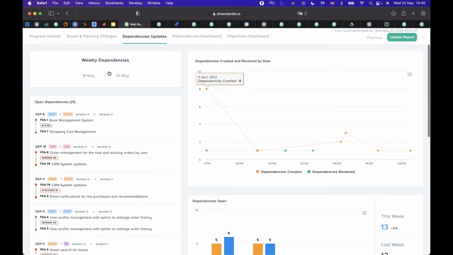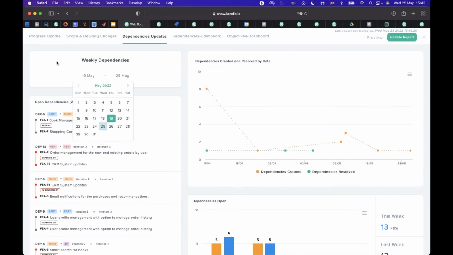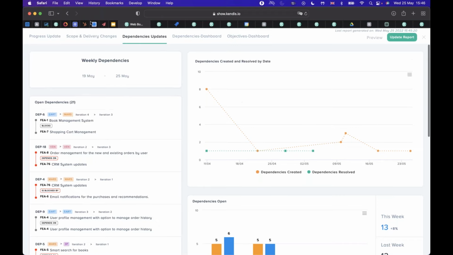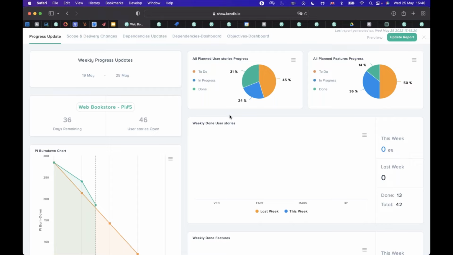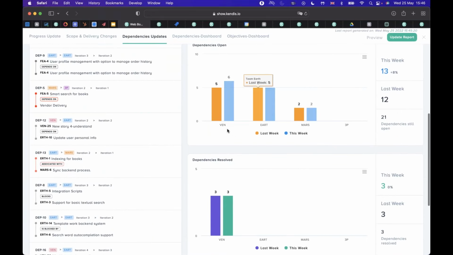Most of you who were on the last calls know that you can adjust the time frame here. Not sure if they relate to dependencies as such, but more the scope and delivery changes. I think that's really what we would like to know. But you can see team by team when dependencies were open. And of course, last week, this week for the dependencies.